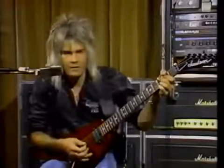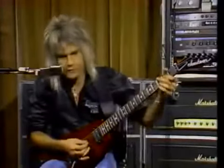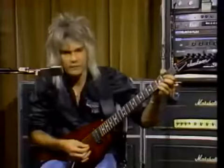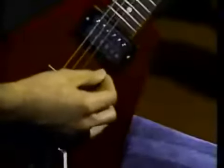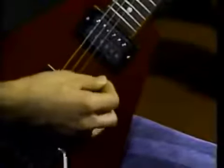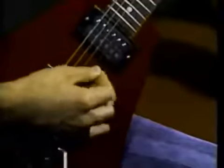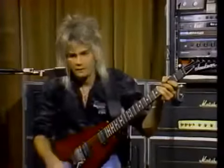My right hand picking technique is alternating between the B string to the G string, back to the B, then to the E string, and together it would be. Also, I use my right hand to muffle the strings to give it a staccato feel, and slowly it would go like this.